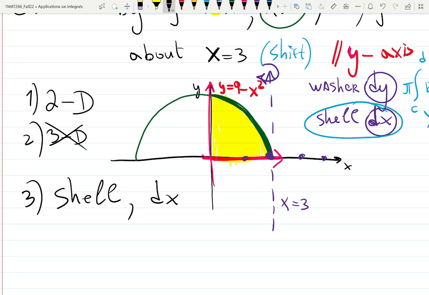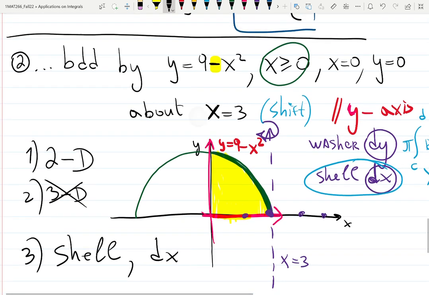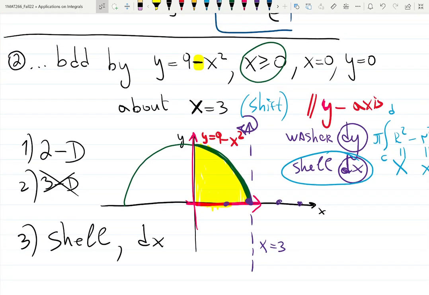So again, ask me right now, how do I know it's shell? And how do I know dx? Did you understand? Shell was chosen for some reasoning behind it. But why it's dx? Did you miss it? Did you blink and now you don't know? dx because? The axis of rotation is parallel to the y axis. Parallel to the y axis, exactly. And for shell, it's the other way around. Parallel to y axis. Thank you. Good job. See? Nice.